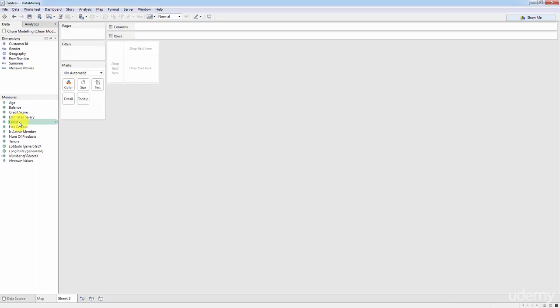For us, exited is actually a category. Did the person leave or not? So it's basically a flag. And that's why we need to move it into dimensions. I'm just going to drag it into dimensions as we saw in the previous section of the course. And now we have the exited flag here, and we can start constructing our A/B test.